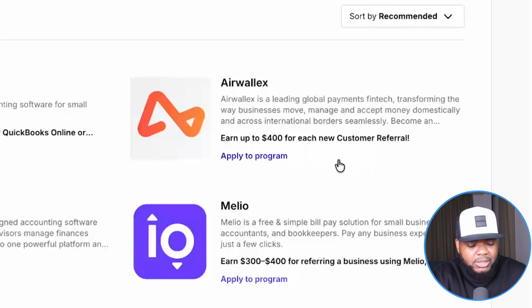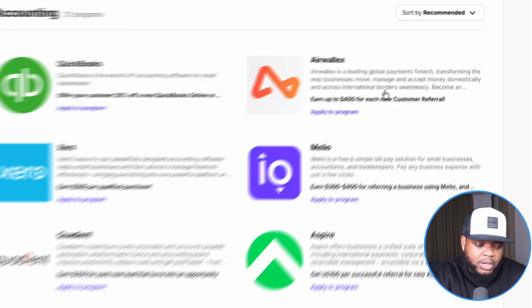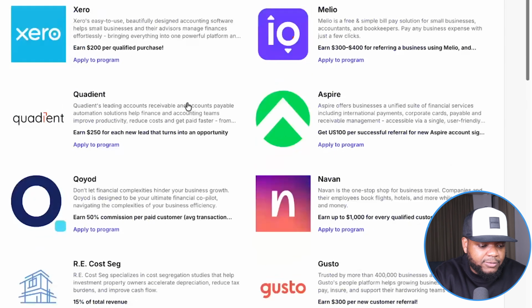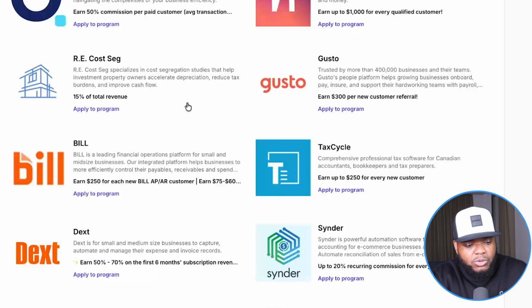So this is a company that I've not really heard of, but you're going to be able to go through all of the different ones that are available. Get your unique URL, and then from there, you're going to be able to now place it within your app by telling Google Antigravity a simple prompt when it comes to integrating it in whatever way that you want to.